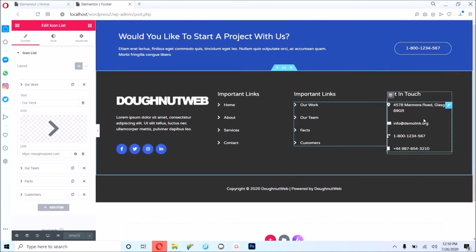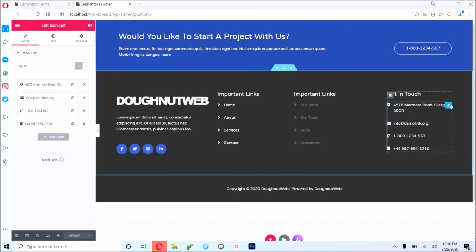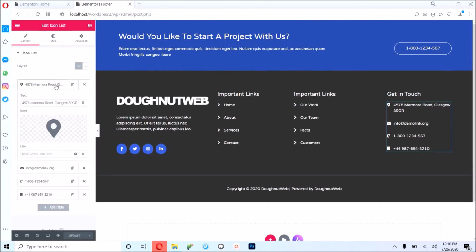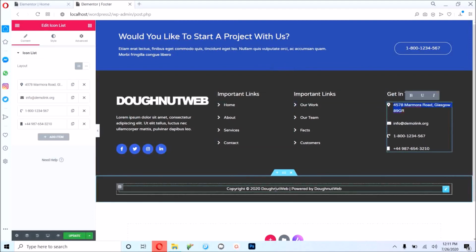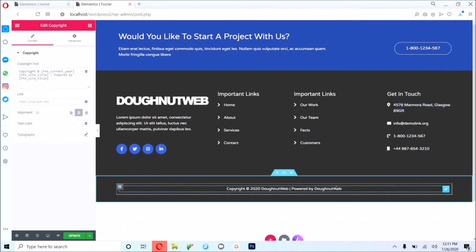Now it's going to be the same with this contact info. You can click edit over here and you'll notice you've got the drop downs to change the address, or you can just come over here and highlight them and change them directly in the box and maybe change that to something else. And then same with the footer information down here. You'll notice it's just got the default information.